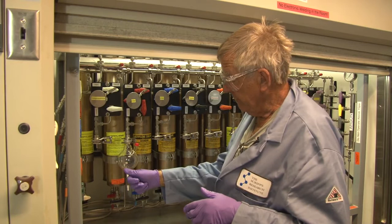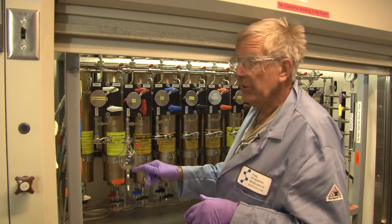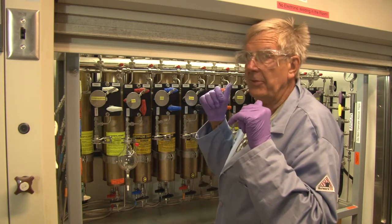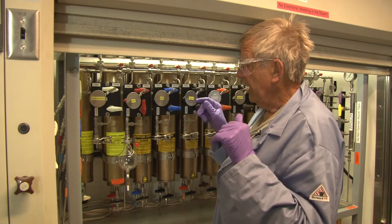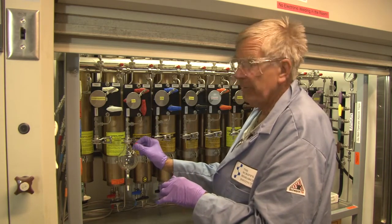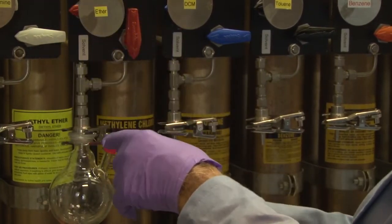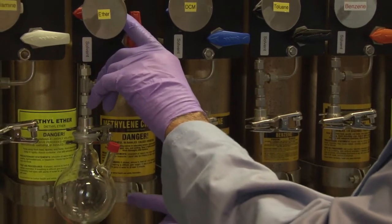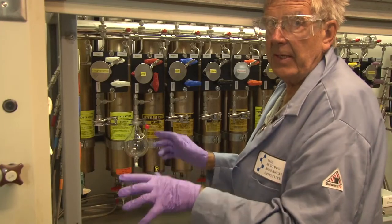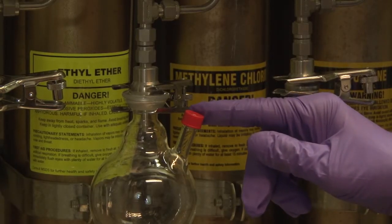If you have about 100 ml or 50 ml of solvent here from the previous day and you want to add more, you cannot pump on it because you would then be pumping the solvent off through the pump, which contaminates the vacuum manifold. However, you can switch this to argon, open the septum, and you have a positive flow. Then you can add more solvent just by argon pressure in the keg, and close the septum and valve when done.